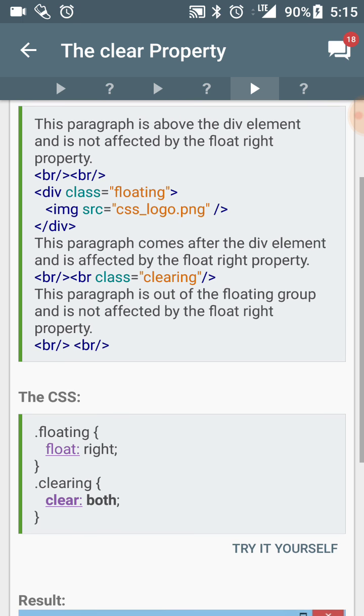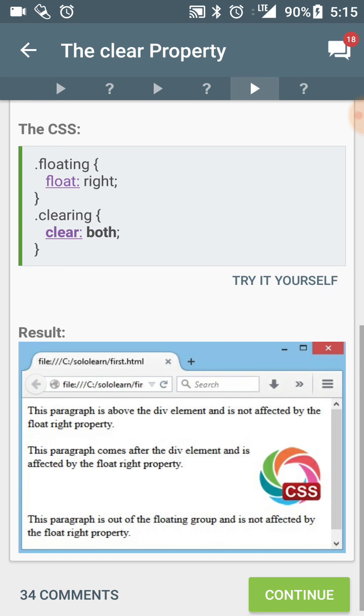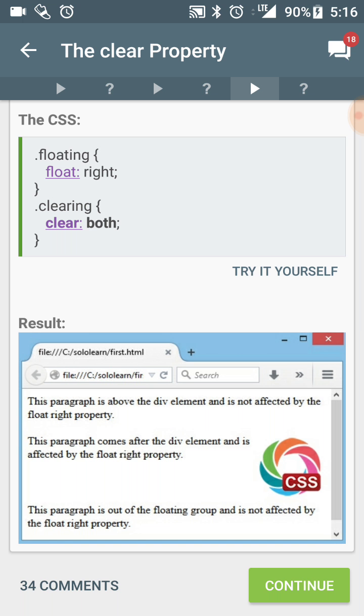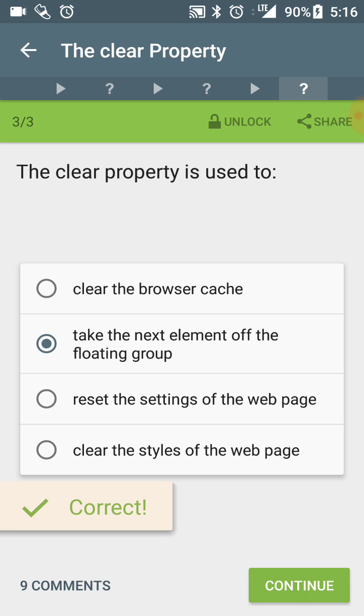Clearing. The clear property is used to take the next element out of the floating group.